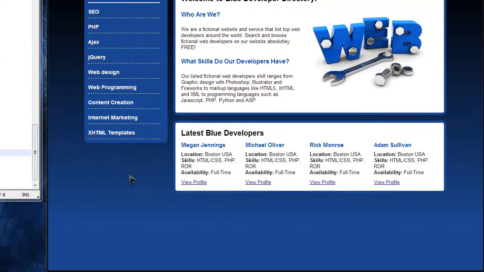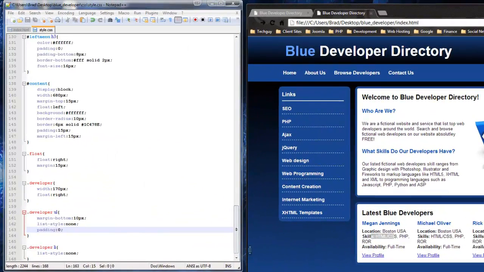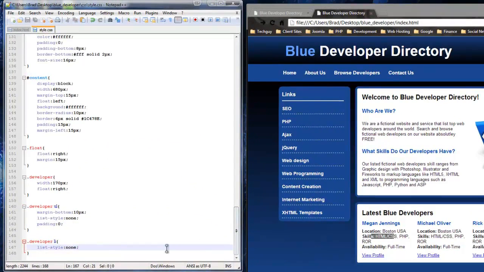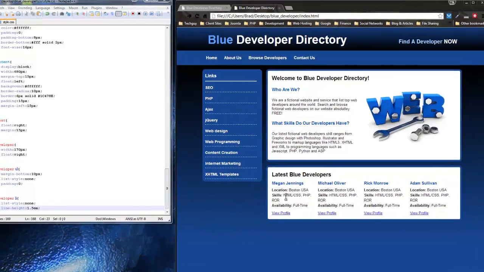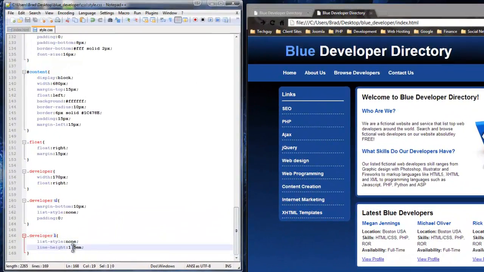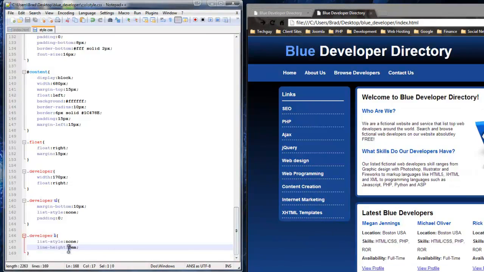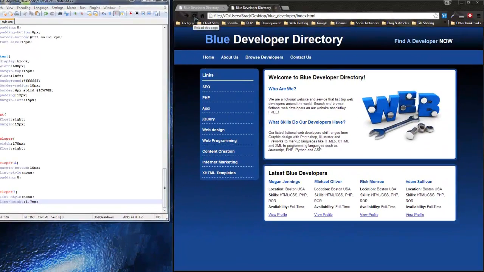And we don't want to add padding to each list item. We'll want to just fix the line height. The line height property will adjust this so that they're not so squished together. So line height, and I'm going to say 1.5 em. Save that, reload. Still a little smushed together, so I'm just going to say 2. No, that's too much. 1.7. Like I said, it's a lot of trial and error when you're just learning this stuff. Alright, so that looks good.